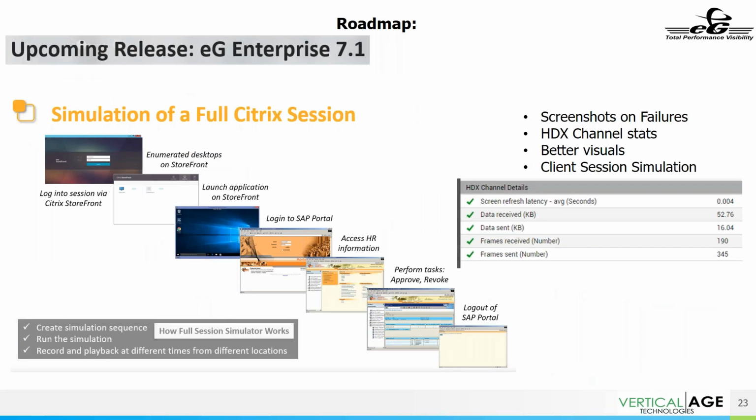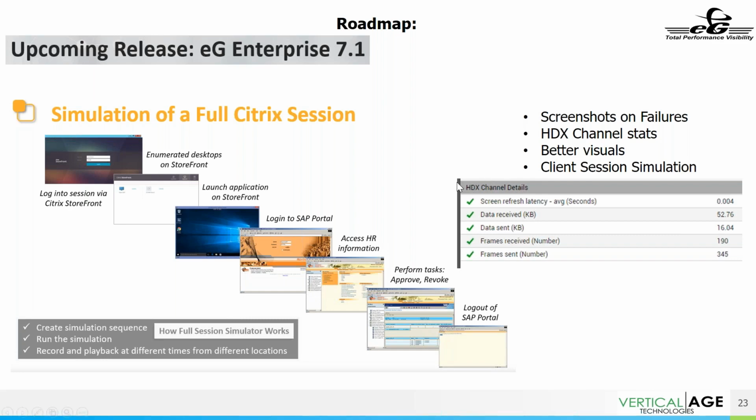So I'm very excited for their roadmap. There's 4 main things coming out in their 7.1 release. They're going to be doing screenshots on failures. So instead of receiving an email that something failed and then combing through the logs to figure out exactly what it was, even some of the logs might be some of the vendor specific terminology. You might not know exactly what that means. So they'll give you a screenshot of the exact step that it failed on for what the user would see. And so that's worth 1,000 words to me. You can Google that error if you fix it right away, but really looking forward to that one.